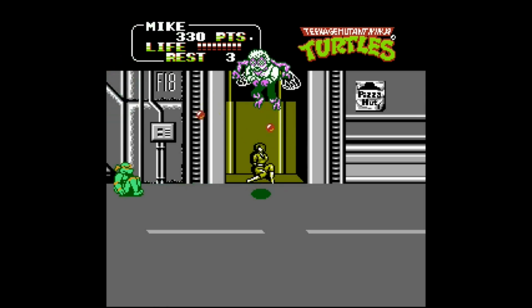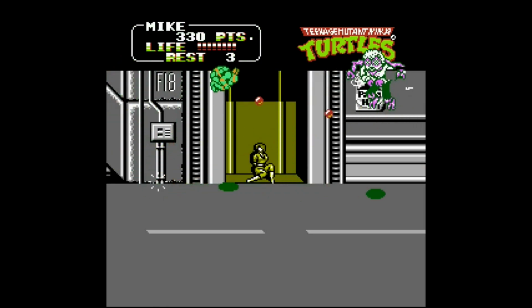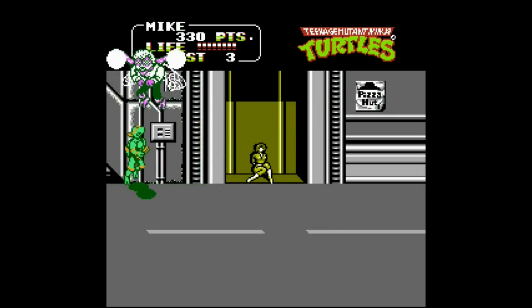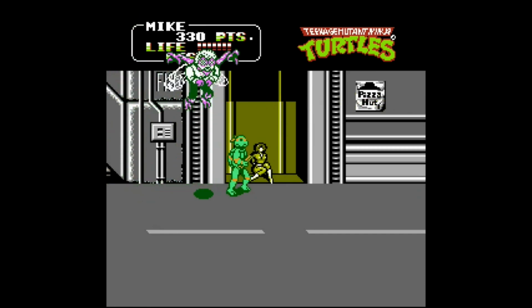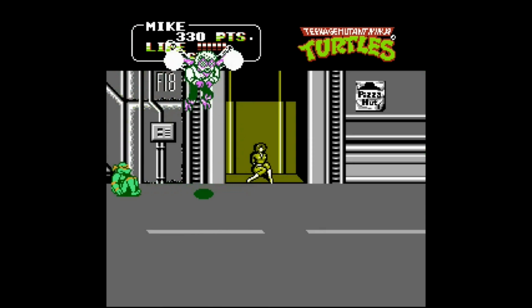And I always hate how in these games, all these hazards only affect you. It doesn't hurt the enemy. Why can't the enemy be zapped? Why can't the enemy be crushed? Why can't the enemy fall through a hole in the ground? Why is it only the turtles that get hurt? That's stupid.